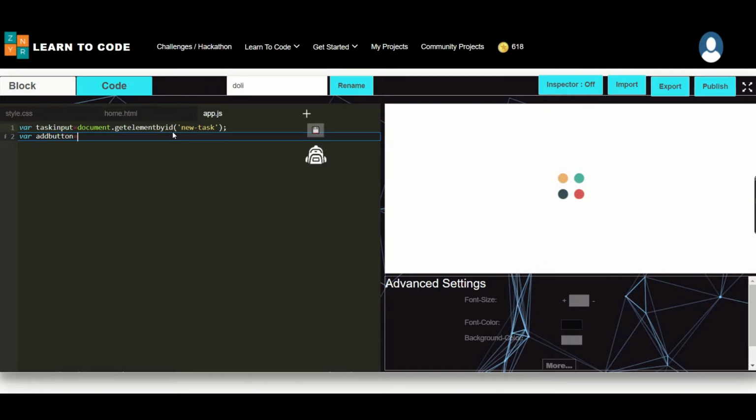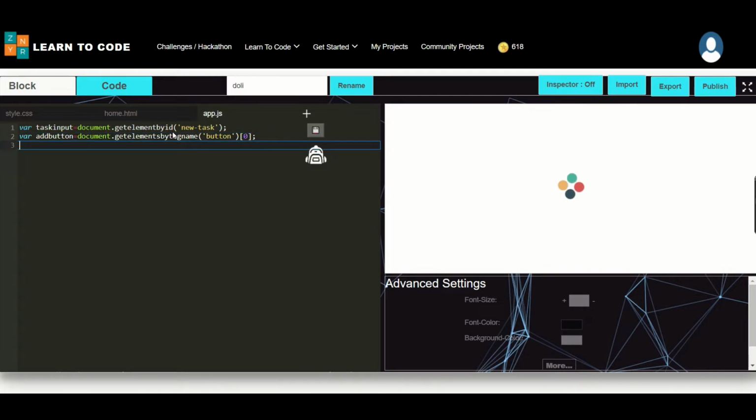Under this button it also should get elements by tag name from the user. So again this comes under button, and it should start from the index of 0. This is the first button.